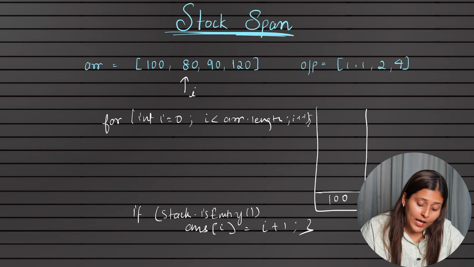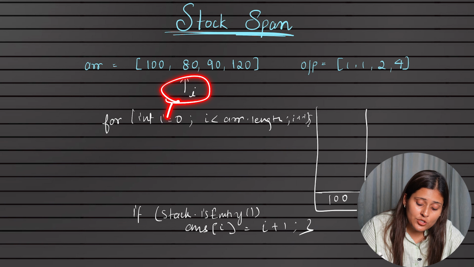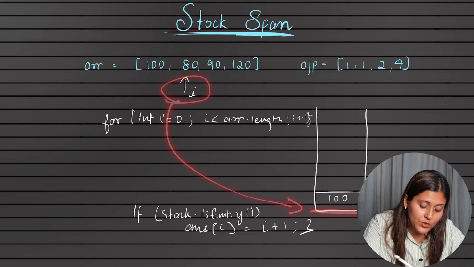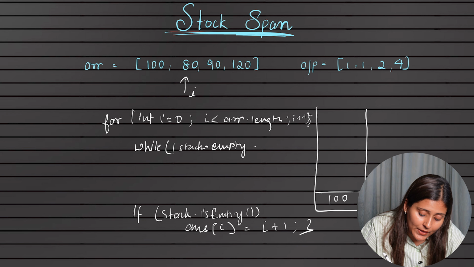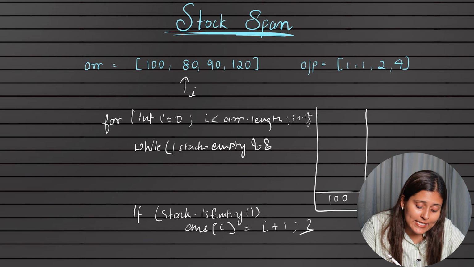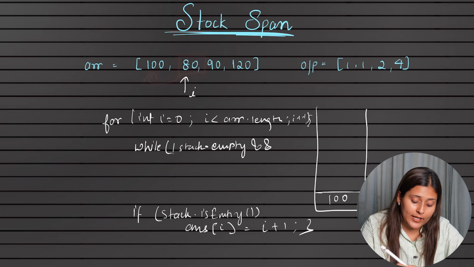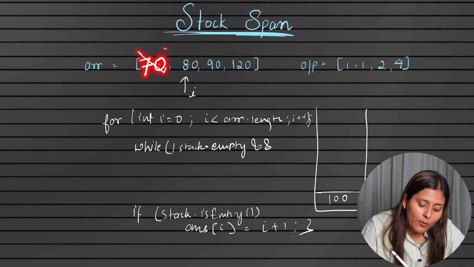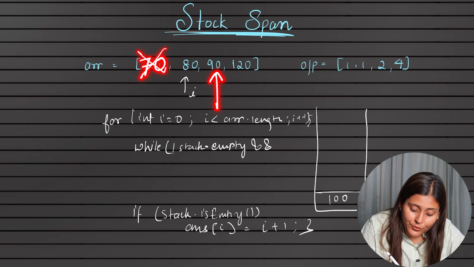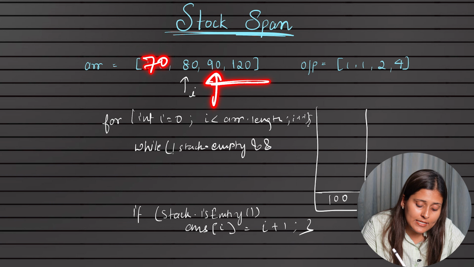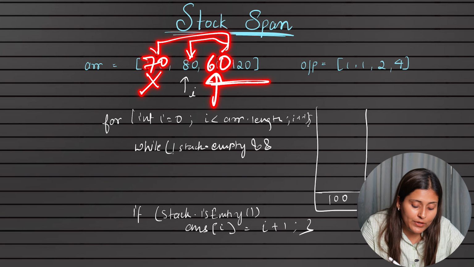Okay, done. Now when I'll be at 80, definitely I'll check all my stack elements. So what I'll do, I'll check while my stack is not empty, and along with that, can I say if 80 is there and this is 100, correct? So if suppose it's 70, I can pop this. Why am I saying this? Because I am looking for the next greater element. So if I'll be at 90, like future elements towards the right side, suppose here a smaller number, call it 60. So for 60, definitely 80 will be the greater element and not 70 anymore, correct? So we can pop this out.